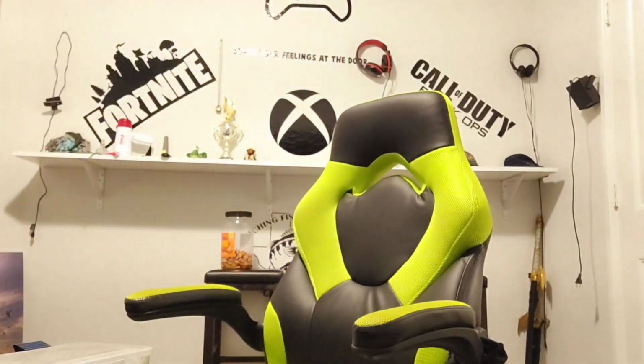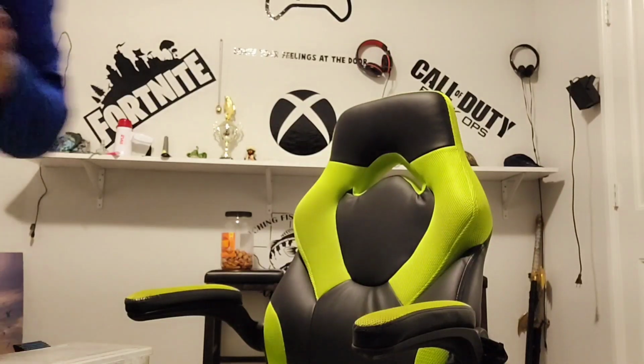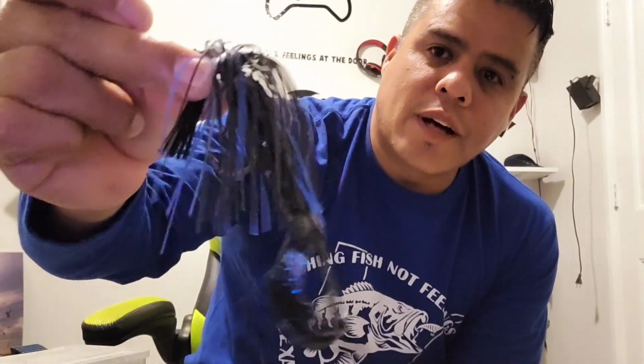It's the bass jig, and oops, that one has a black and blue bass jig with a black Strike King crawl with blue flakes. And that sucker there is fire. And that's one of my go-tos for the winter as well.